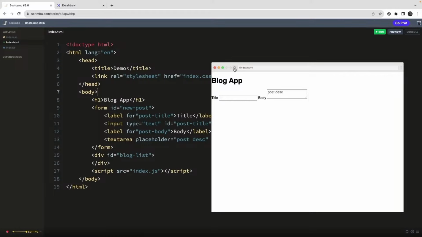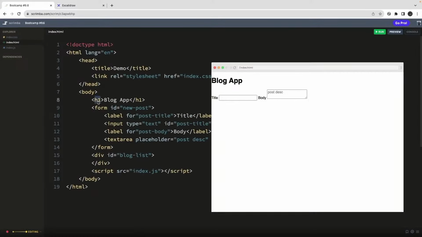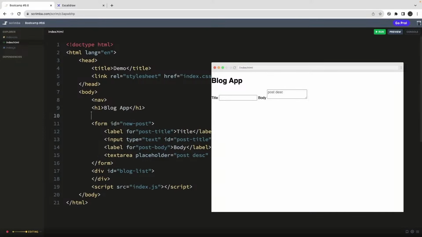Right, we have this blog app where we have a title and body, which is a description. So we will just try to put some styling also to make it look a little nicer. So it's good that we have a simple nice header. So we will just put a new bar, and inside this nav we have just a simple tiny header, blog app.